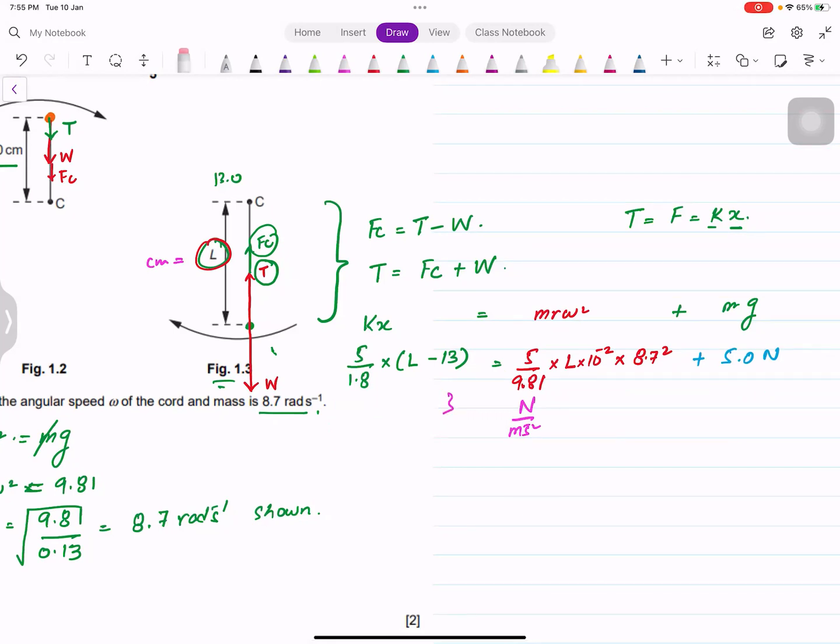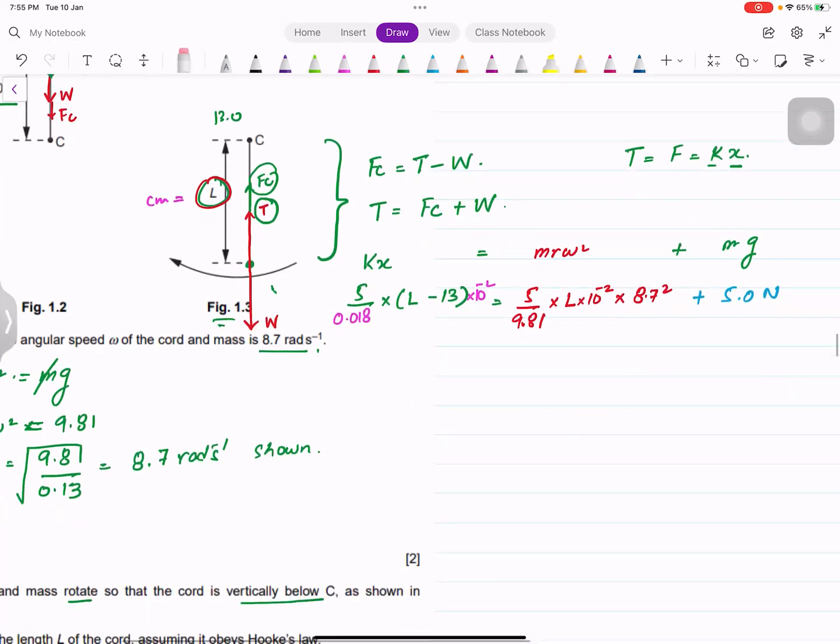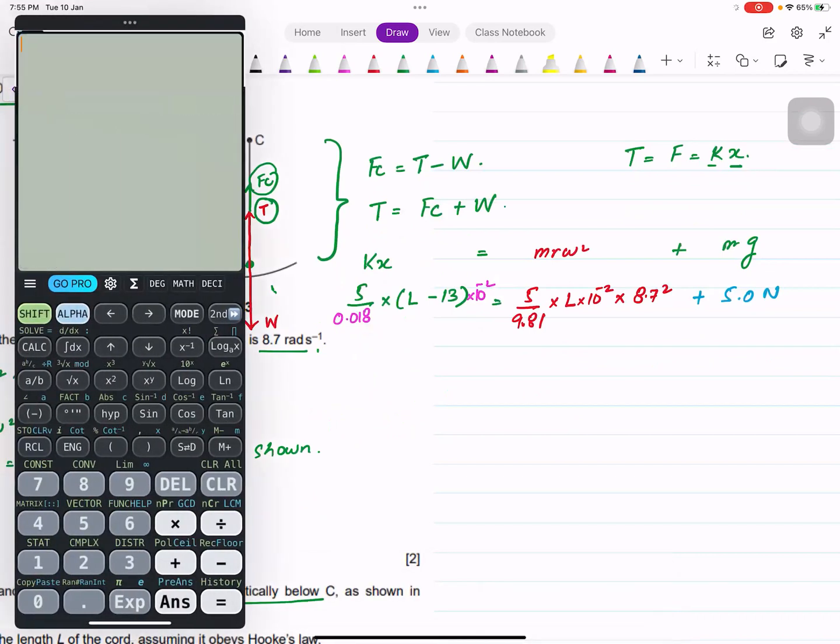The other way is that you also change everything on this side. You could write this as 0.018 and then multiply 10 raised to minus 2 here. Then it will be in meters and this will be in meters. Are you happy now? Yeah, now it's better. I'm just teaching you that each term must have consistent units. Understood? Now let's do this. This way we'll get length in meters.